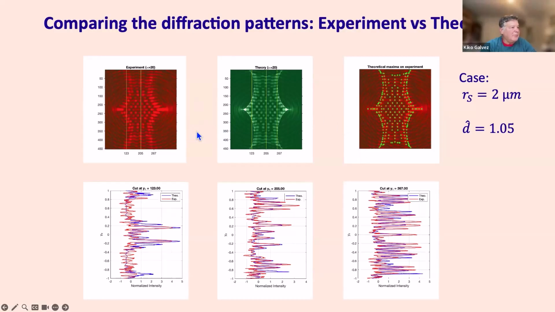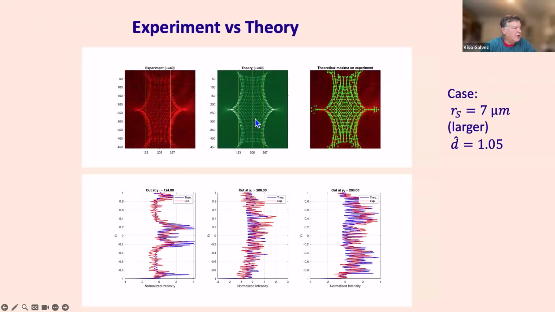And then I'll show you one other example of this comparison, but we've done many other cases of different shapes, and the comparison is really interesting. Okay. And so then another case with a higher density of interferences is shown here, and you can see that for the three cuts, once the scale is done, the agreement is very nice.